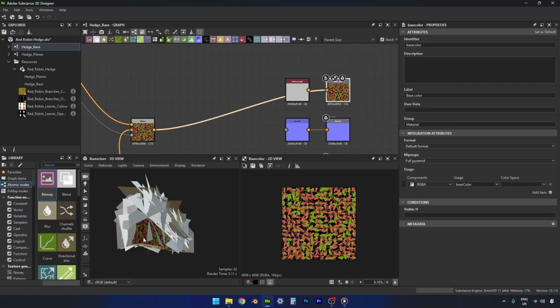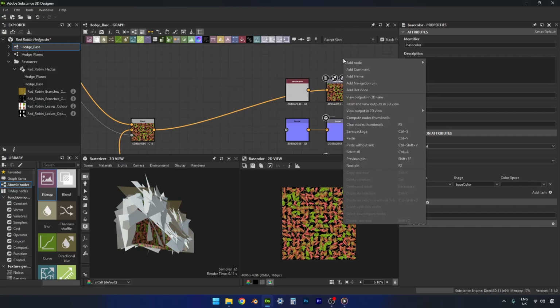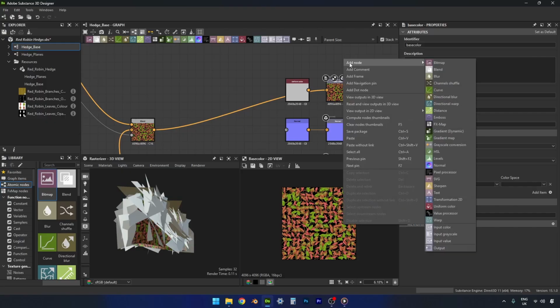So the only other node that we need that our metallic roughness material didn't come with as default is our opacity node. So we need to go and create one of those. So click down here, go to add node, or you can just press space bar. We need an output node.